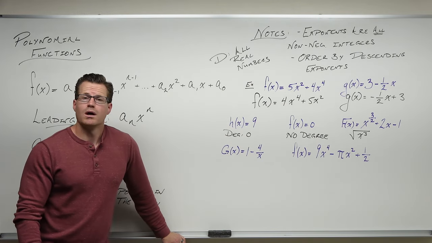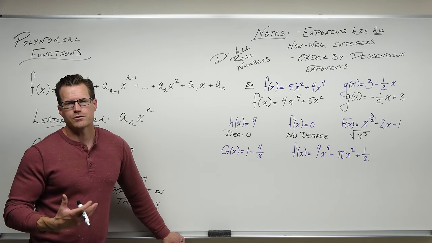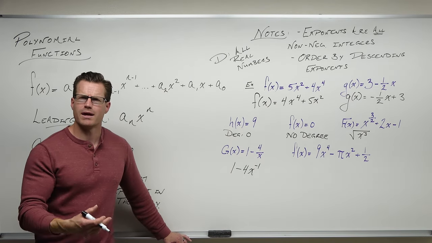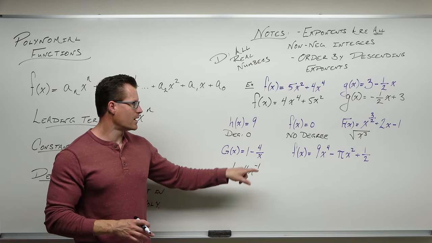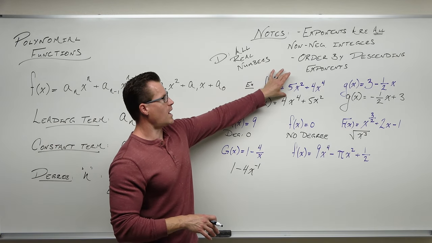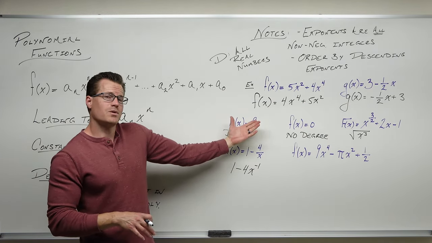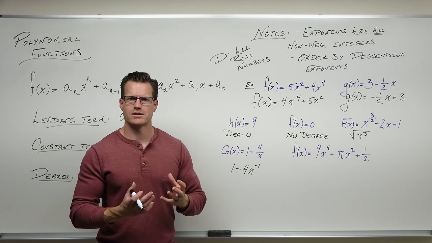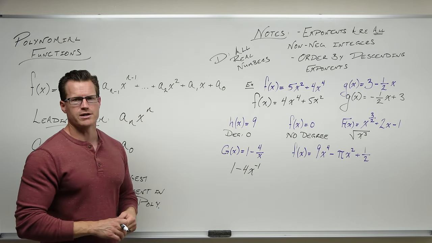How about 1 − 4/x? Is this a polynomial? The answer is no. If you have fractions with variables on the denominator and you can't get rid of them, those fractions with variable denominators would end up being negative exponents. You could write this as 1 − 4x^(−1). Remember that a negative one exponent becomes a fraction with x on the denominator. This is not allowed for polynomials — we'll talk about it in rational functions, where it gives a vertical asymptote at zero. So: positive exponents only, no fractional exponents, no negative exponents for polynomials.